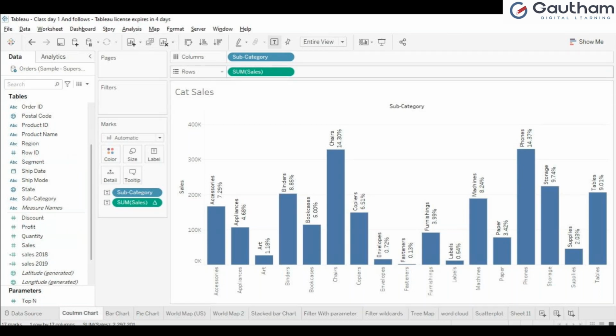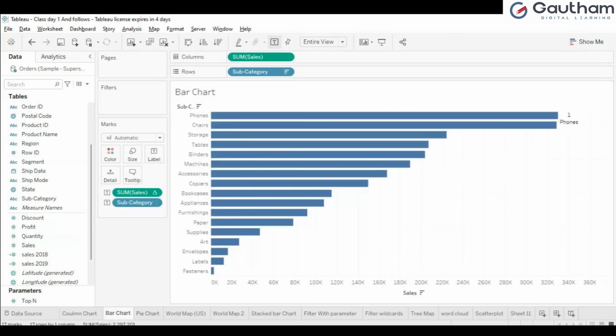Very easy. Whatever you want to create, you just go and drop them into the column shelf. These are the shelves, we have to call them that. So drag them and you can see the view. Just remember what I taught you here. And the bar chart also works the same way I have taught you.